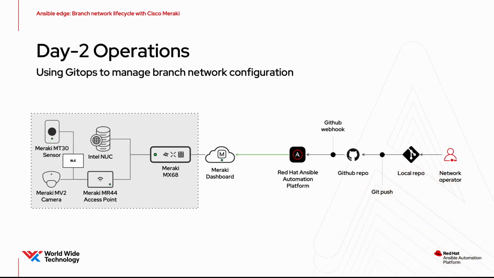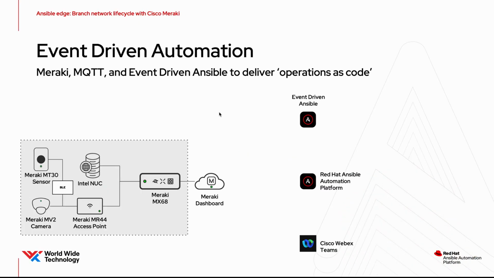And next, what we're going to showcase is how we can leverage event-driven Ansible and event-driven automation to deliver an operations as code type of use case. Now in this scenario, because I have this Meraki MT30 button, I'm going to use this to reset the demo environment and showcase some other things we can do with the video camera in the environment as well. So we have event-driven Ansible itself subscribed, using an event source plugin, to an MQTT broker running out in the public cloud.